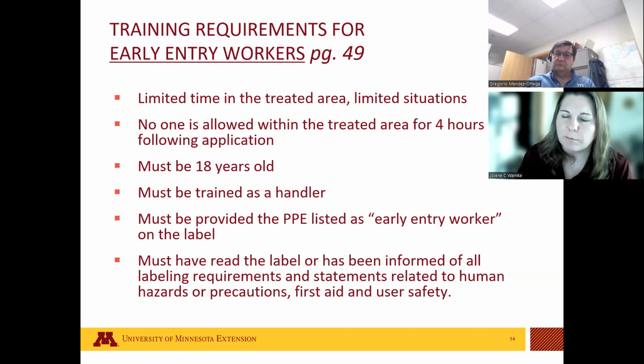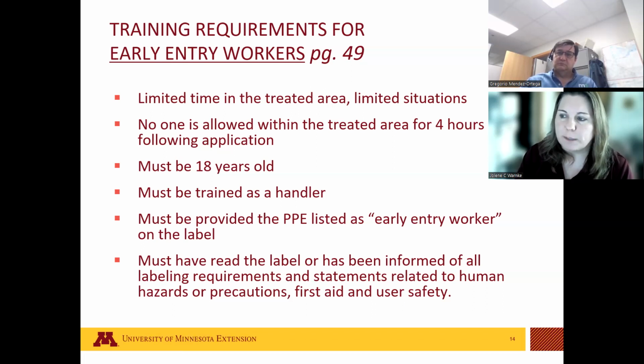There is, I believe, and Gregorio can correct me, probably an emergency situation that may apply within that 4 hours, but emergency is pretty well defined on what that might be. Like life is in danger kind of emergency. All early entry workers must be 18. They also must be trained as handlers so that they're familiar with the pesticide safety risks.